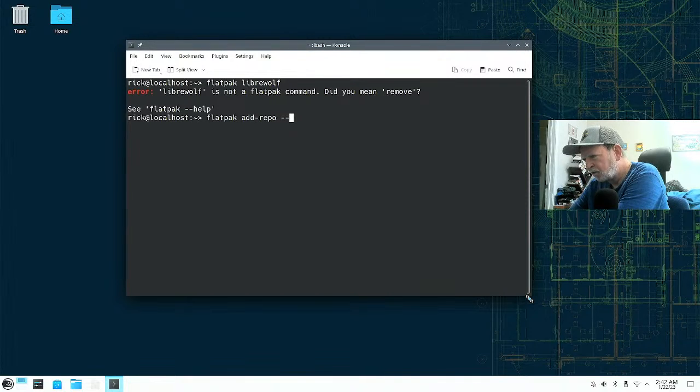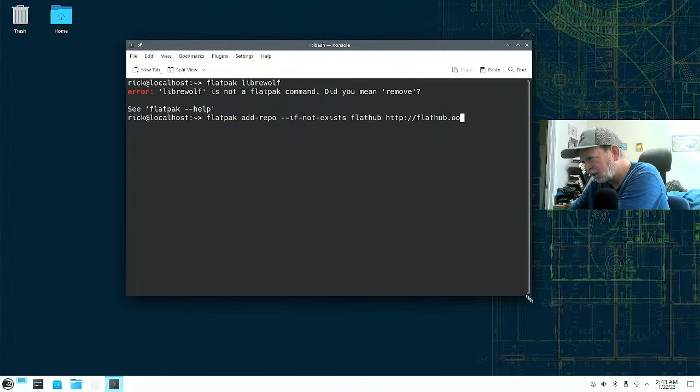Then you do if non-exist, I guess. If it doesn't exist, it won't do this basically. And flathub, HTTP, and it's flathub. We lost your memory, so hopefully I'm right. Or I think I'm doing pretty good.